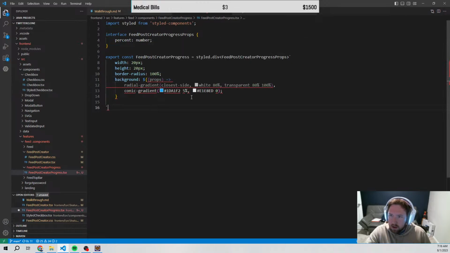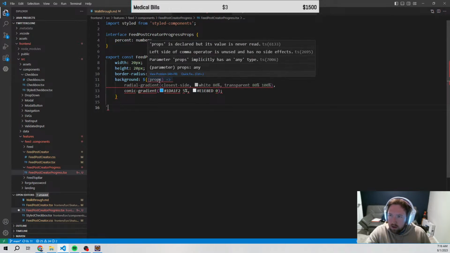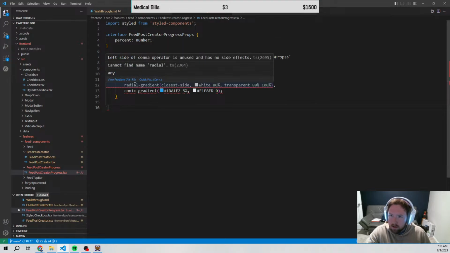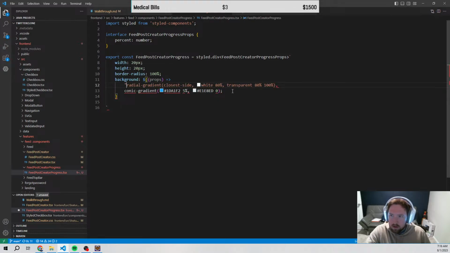Props is declared. Left side of comma operators unused. Cannot find name radial. We have to put it inside of quotes. If that's the case, that's really stupid. Guess we'll throw it in backticks.